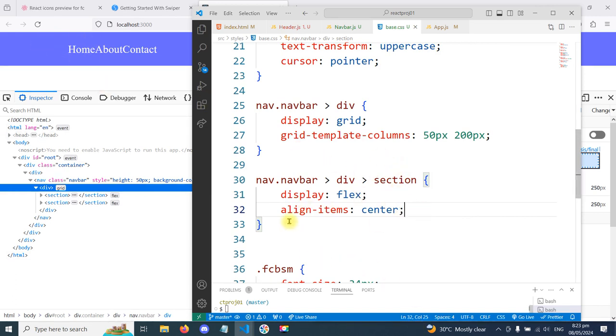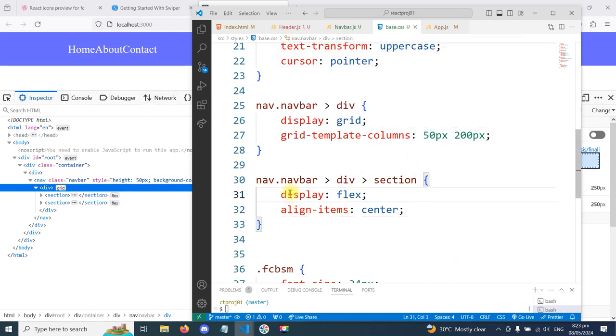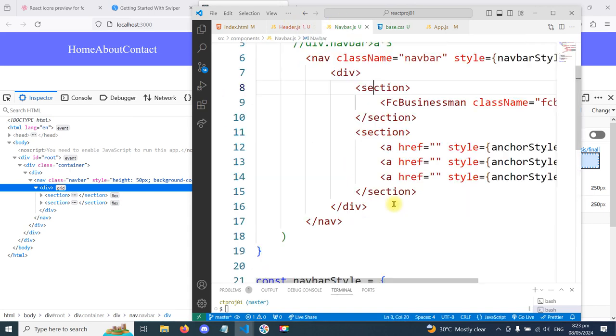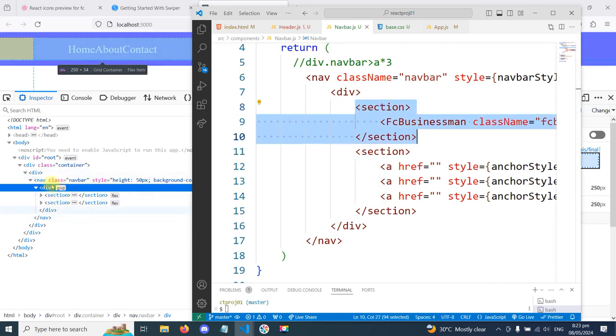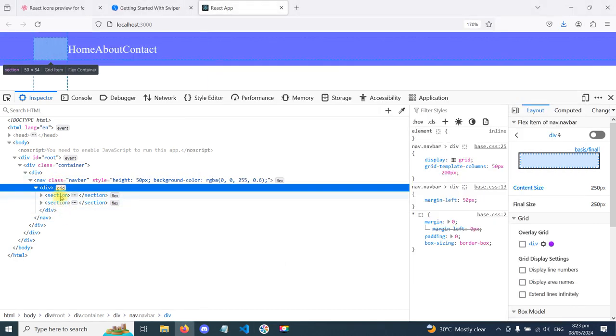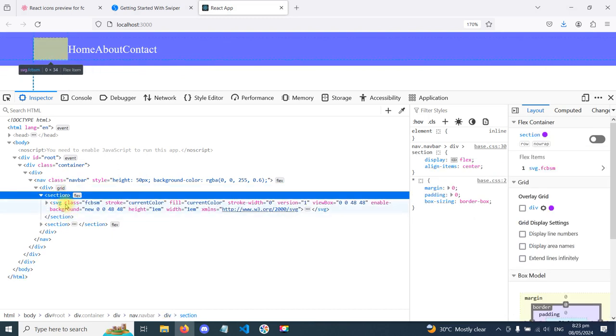Where is our icon? Okay, I think we have lost the icon, because the icon is here, so where has it gone to?